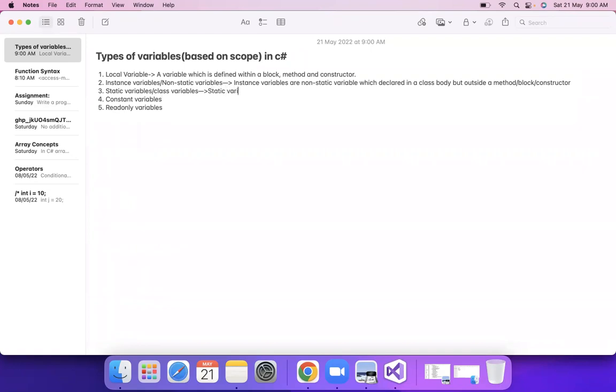Static variables are declared within the class body, outside a method or a block or a constructor, with the static keyword. The only difference between non-static and static variable is the static keyword. Okay, I will show you the example now.